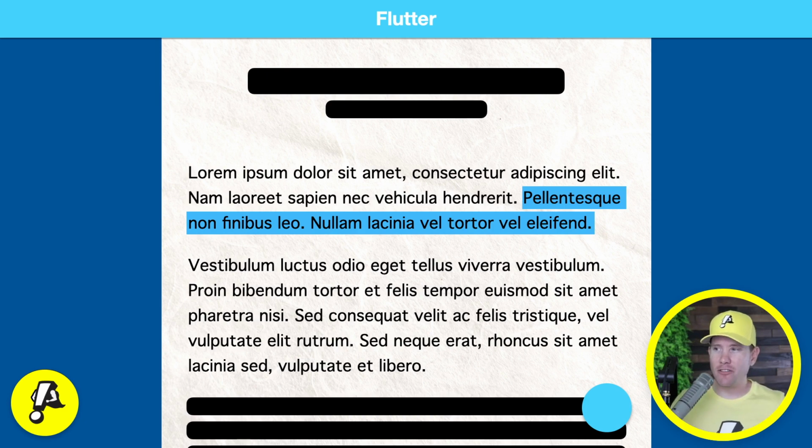The problem is that every single individual selectable text widget, every single paragraph that you try to display, has its own gesture detector and its own scroll view. This is what fundamentally prevents you from selecting across selectable text widgets. Can't do it. So fundamentally, if we want to display a document as we're used to on the web, we're stuck. Selectable text is there, but selectable text does not do that job.